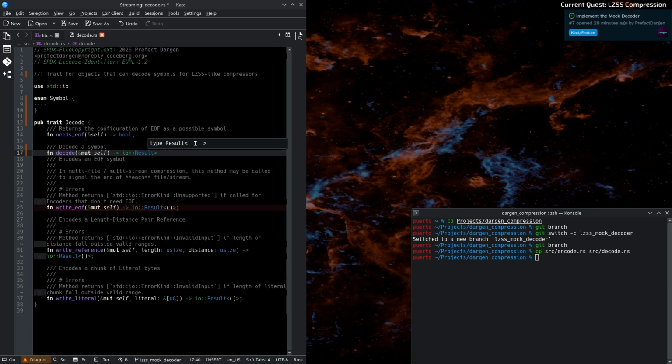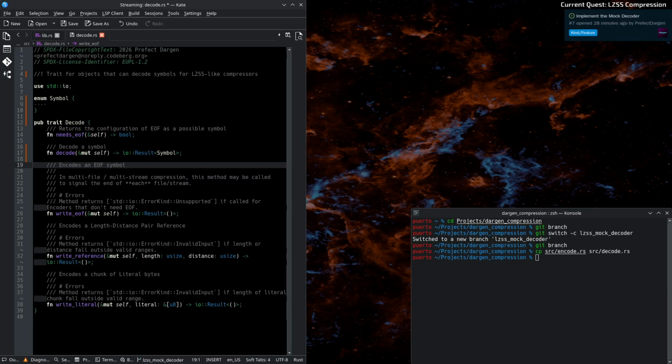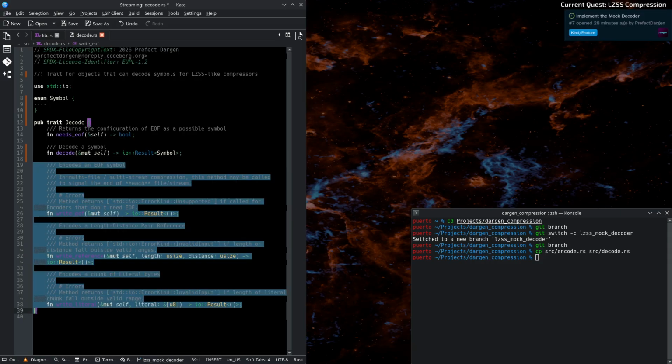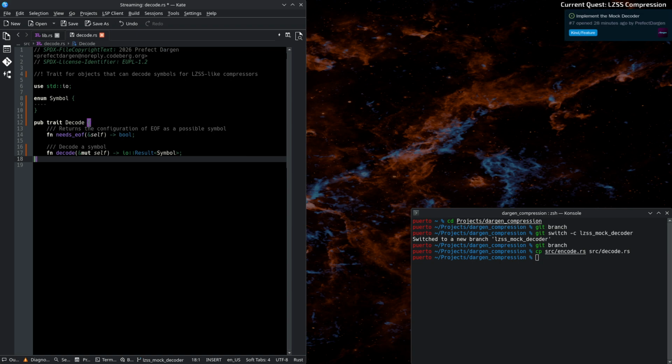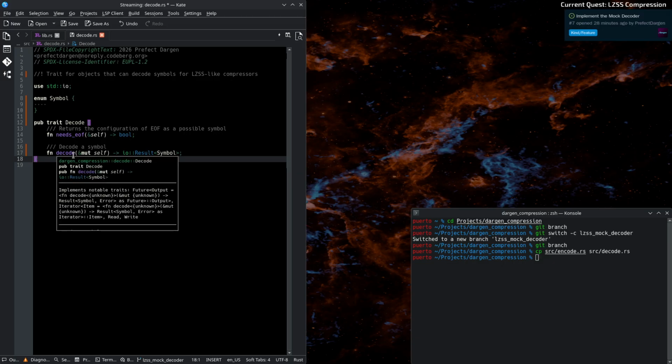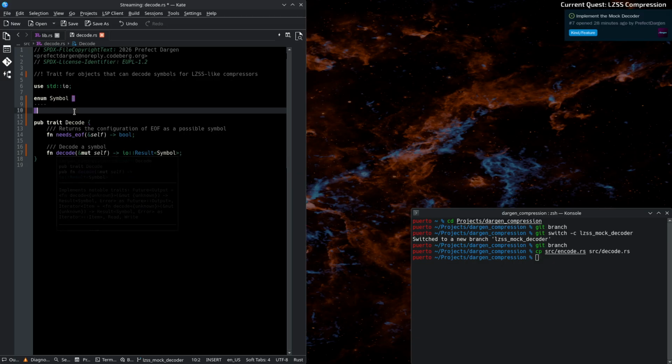I don't know if that's still a thing, but let's assume that can be a thing. So a result of a symbol. Okay, and that's it. And that's the actual API. The compressor just asks, okay, give me a new symbol. And the decoder says, okay, here you have the next symbol, that is this or that or whatever.